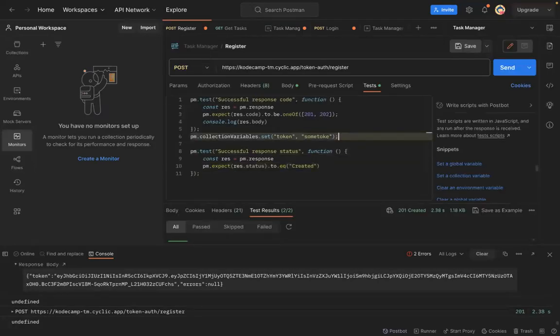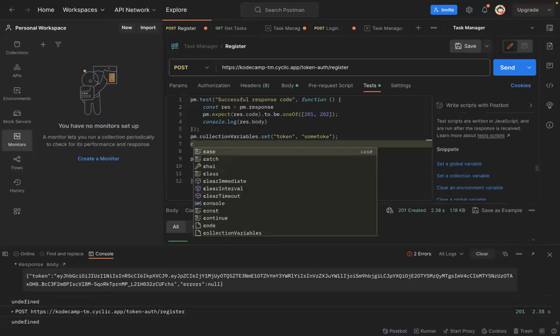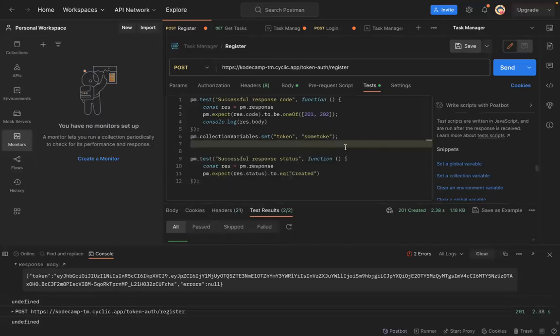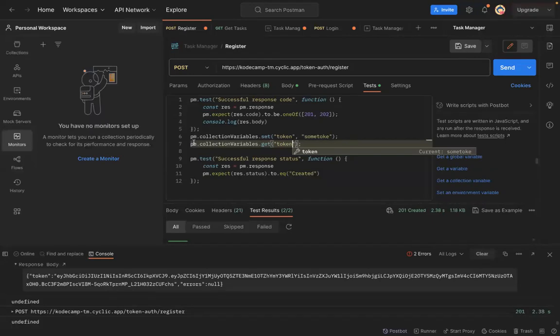Then you can do something like pm.collectionVariables.set token, and then you can see set a collection variable. You can get a collection variable. Say something like token, like this.